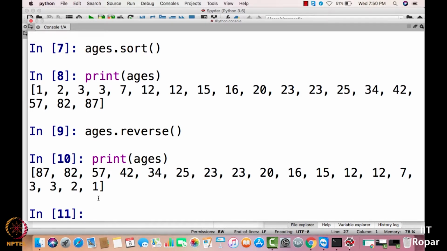So by reversing again back, you will get the ascending order. So you alternately keep reversing, you will get ascending and descending order. Once you apply sort, you will get the ascending order. And if you keep reversing, you will toggle between ascending and descending order. Okay, this ordering of numbers comes handy in many situations, and please note this method by which you can use a built-in Python functionality to perform this sorting operation. That is arranging in a particular order. That is what you call technically the sorting operation. Fine.